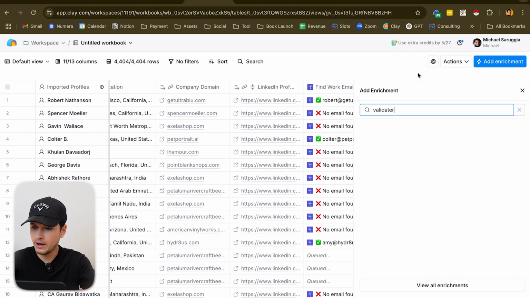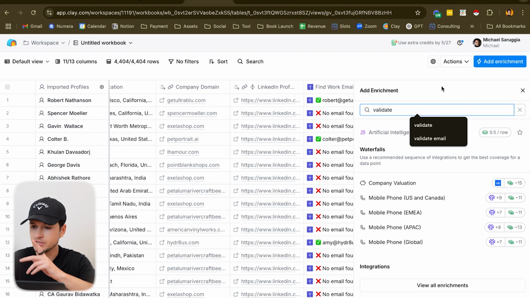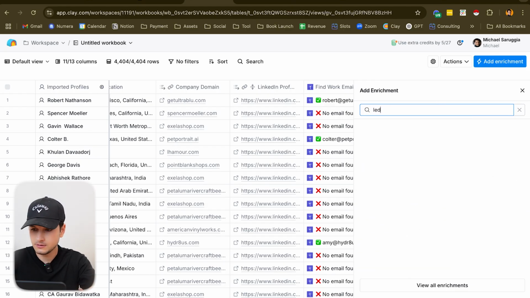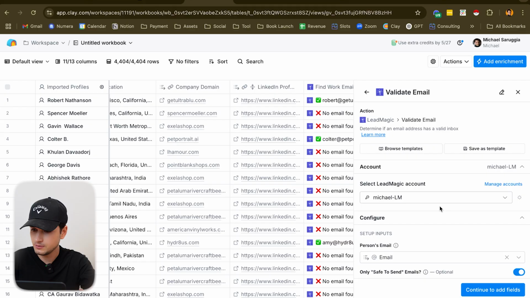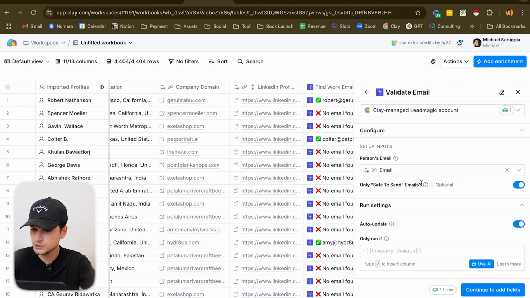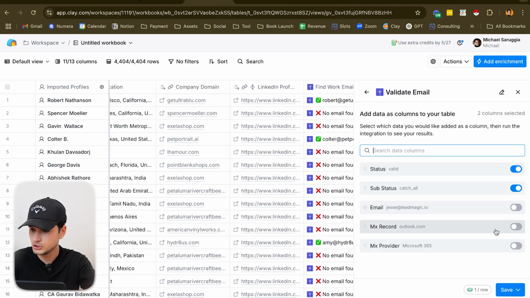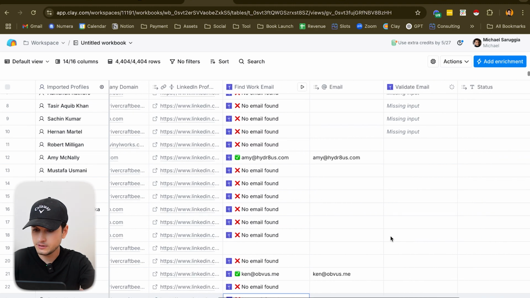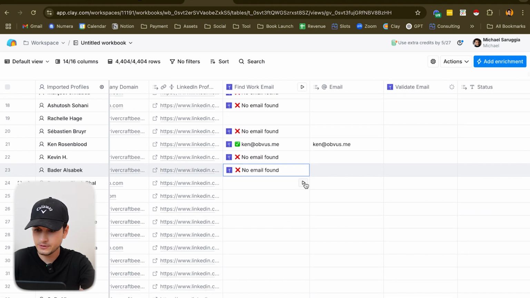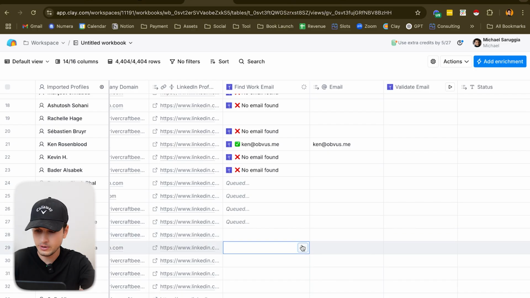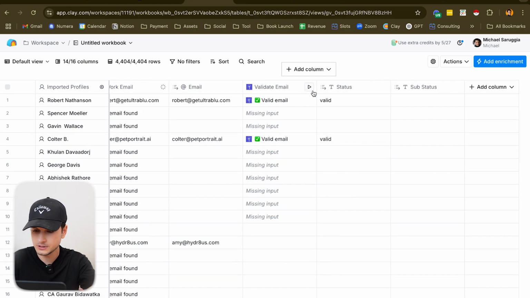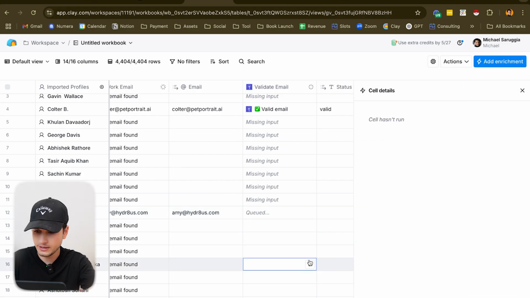I will show you why in a second, and by the way, this is the last section. We will anticipate a little. And again, LeadMagic, validate email, only safe to send. This is very important, and I will show you why. Runtime rows. Here in particular, we're not getting a lot of emails, but I think that if we run more rows, we will get better results, and usually we have better results than this, but I think you can get a very good idea.